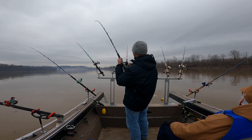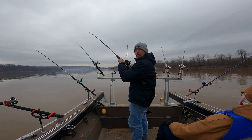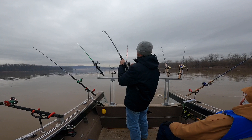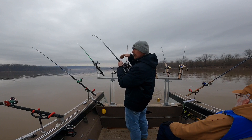We went on out some more and found a big hump — real big, wide hump. All the water around it is 30 foot, and the hump comes up to 24. It's got wood all over it and had a handful of fish scattered in there. So we just got bait scattered all around it, on top of it, and behind it. This fish came from on top of it.